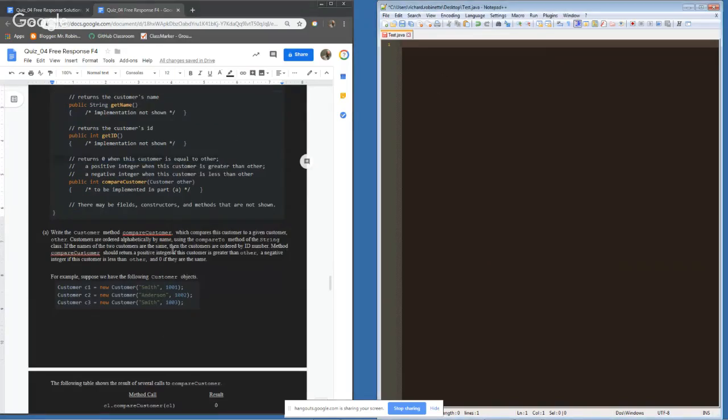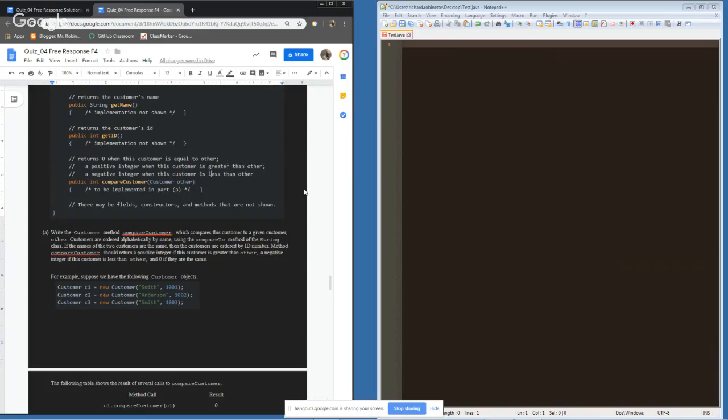So we're writing compare customer, and it returns a positive integer if the current customer comes lexicographically before the other input customer. If the current customer would come after the input customer in the dictionary, it's going to return a negative number.